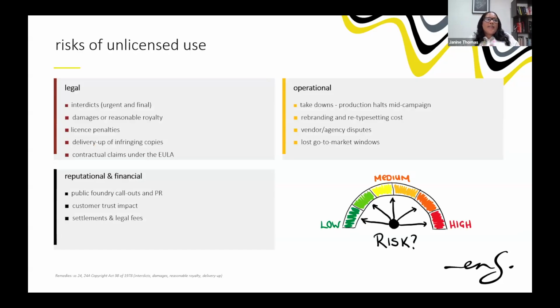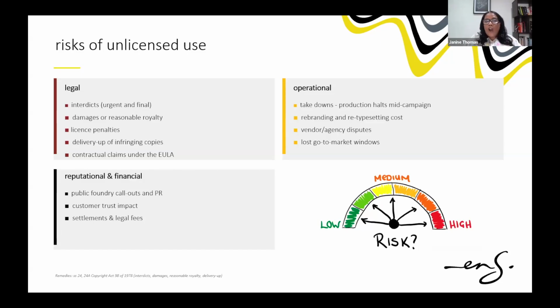So, what are the risks of unlicensed use? I think the more practical one is what I would call license penalties, if we can call them that, where you have a foundry that approaches you and tells you that you've been using a font file or the software for X number of years without a license, and that you need to then pay these past license fees, and that you need to get a new license for future use.